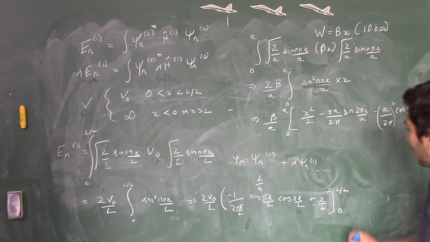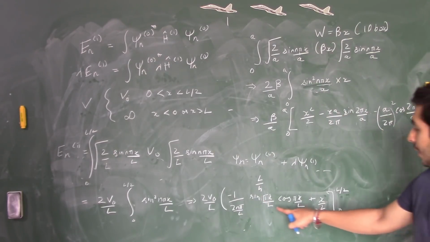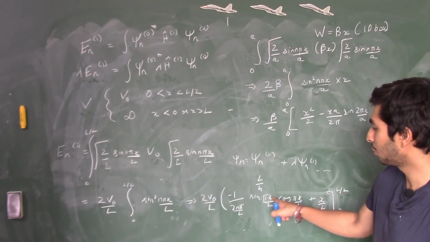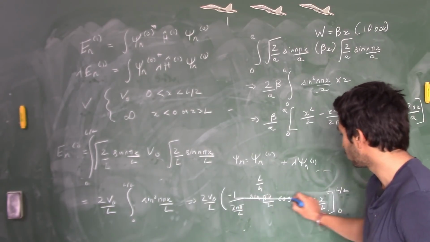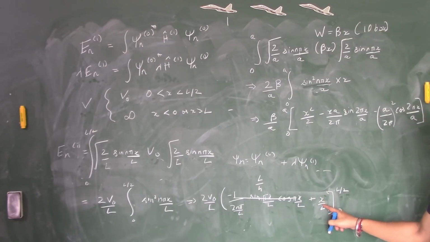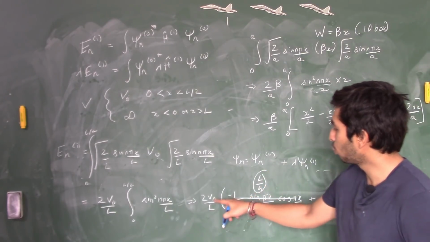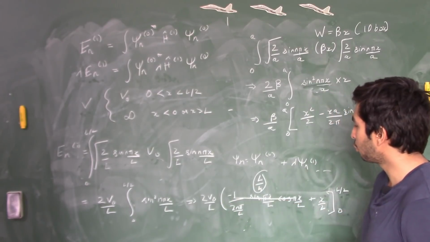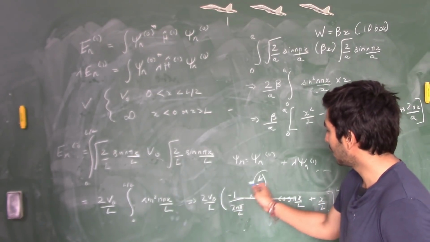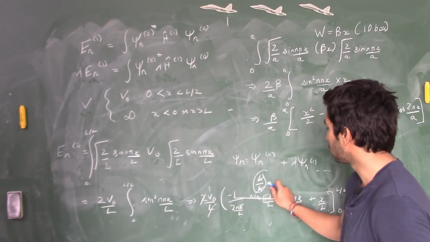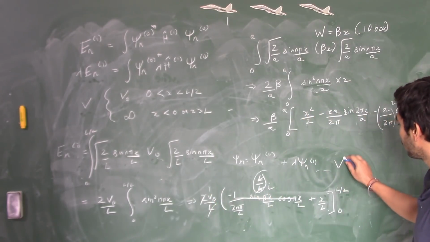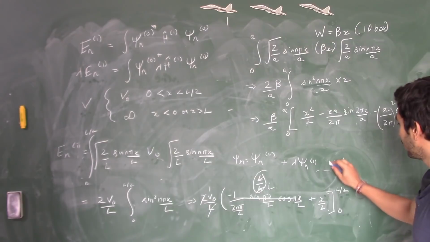And now what we are doing? Now we are taking 0. So if I take 0 over here, sine 0 is 0, so this whole term will become 0, and this is also x, so this will also become 0. So we are left with L by 4. So if I multiply 2 V0 by L into L by 4, what do I get? So 2 V0, so L and L cancel out, and this cancels out. So basically what I get is equal to V0 by 2.